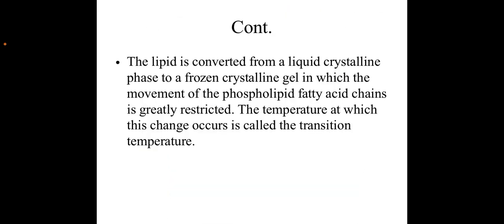So the lipid is converted from a liquid crystalline phase to a frozen crystalline gel, in which the movement of the phospholipid fatty acid chains is greatly restricted, hindered, weakened, or difficult. The temperature at which this change occurs is called the transition temperature. The transition is from liquid crystalline to a frozen crystalline gel to a solid structure. That temperature change is called the transition temperature.